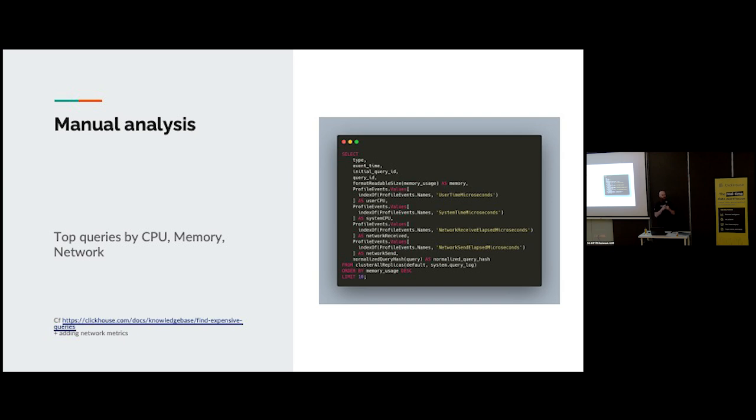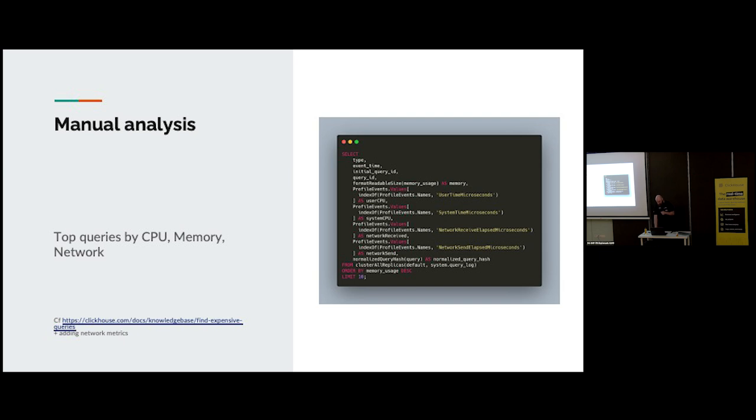The network part is super important because your query can be distributed on the whole cluster, and sometimes it exchanges a lot of data. So you might have fast queries, lots of fast queries that don't use much memory, but they exchange so much data that they are actually creating a bottleneck on your cluster.